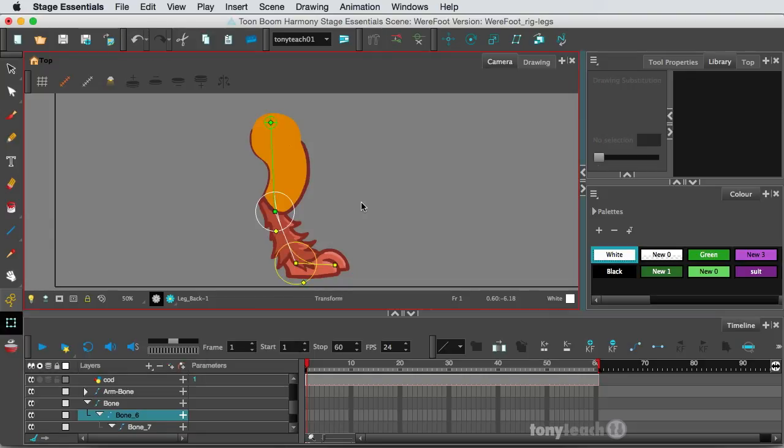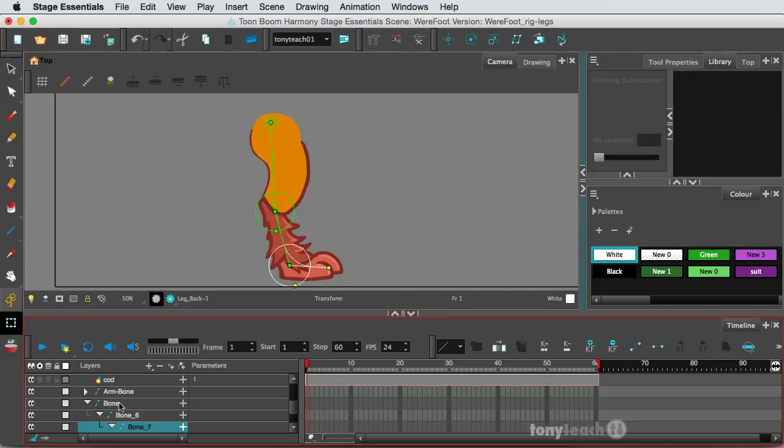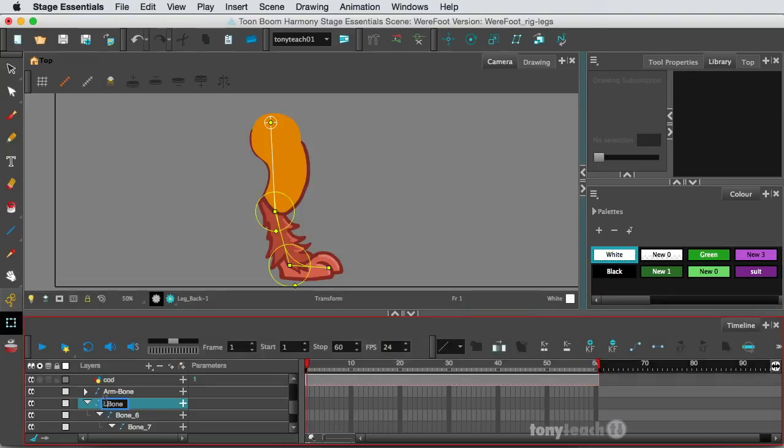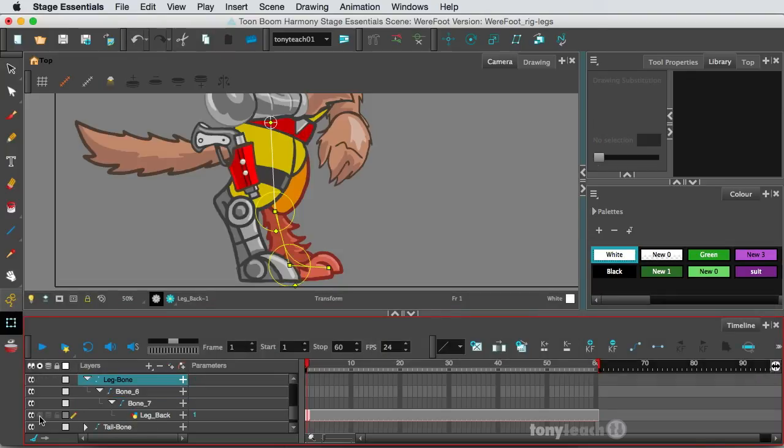So we'll go to Transform. All right, that's not too bad. And the foot looks pretty decent. And last but not least, we'll call this the leg bone. Make sure we turn off our solo, and now we can collapse it.